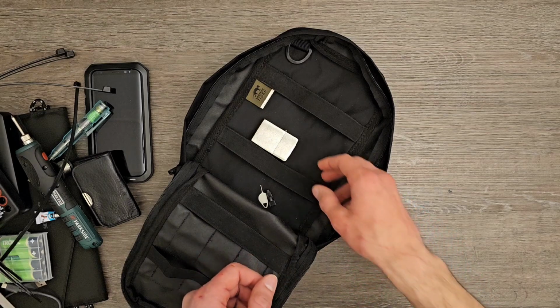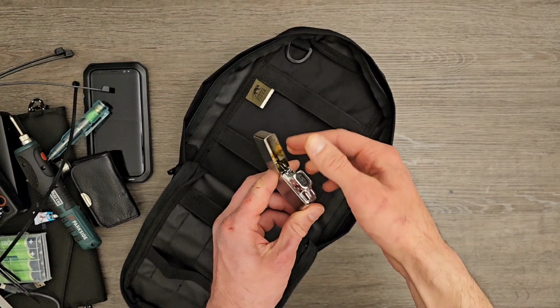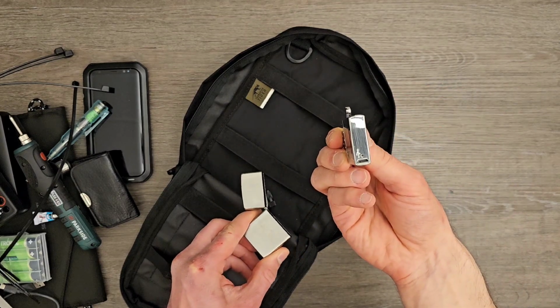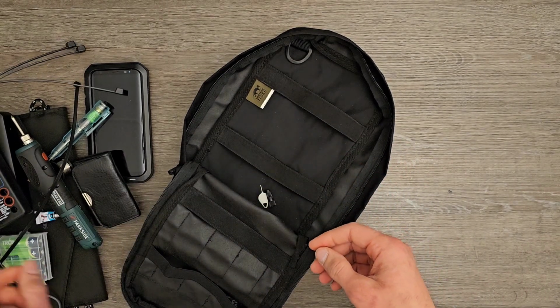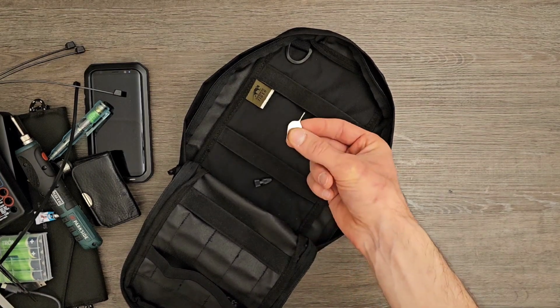For starting fires, an electric lighter. And the neat thing about it is that it too can be charged via USB. And lastly, a SIM card removal tool.